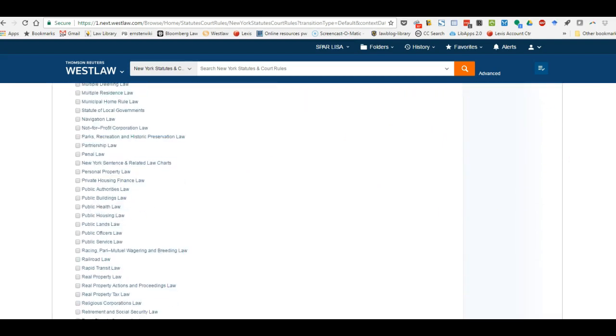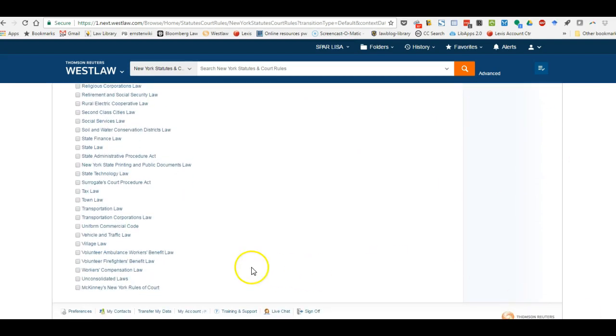You will find McKinney's actually, if you scroll down here, the table of contents at the bottom, but you saw it pulled out in the prior screen. So that's how you would search the rules independently if you are just doing a search. Let's go back.